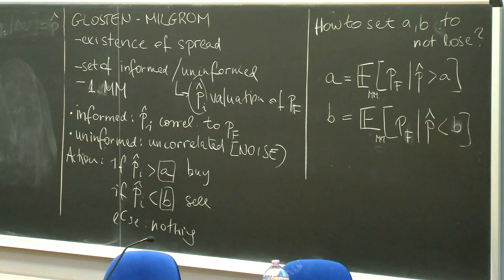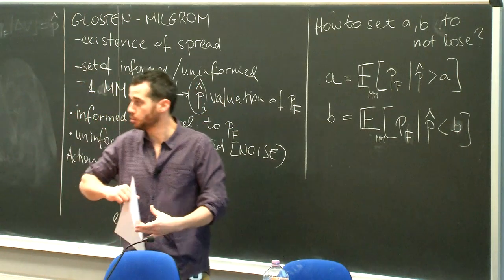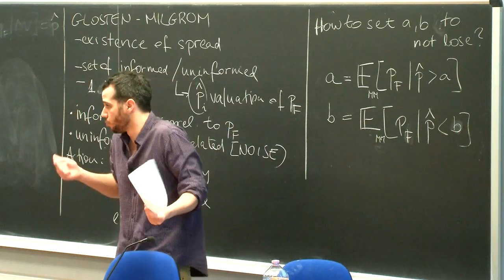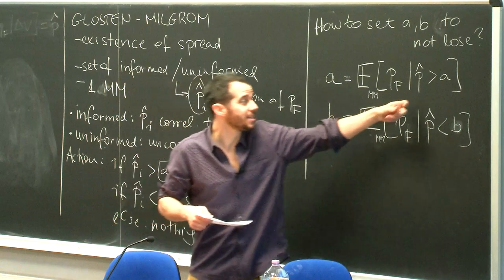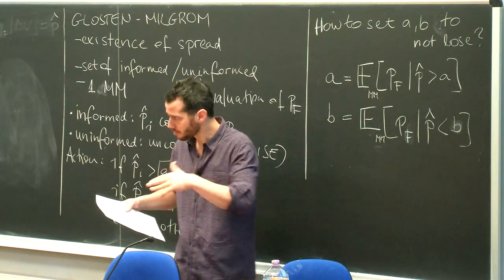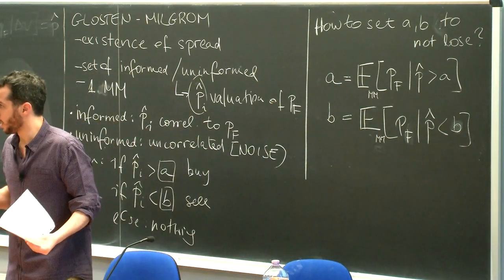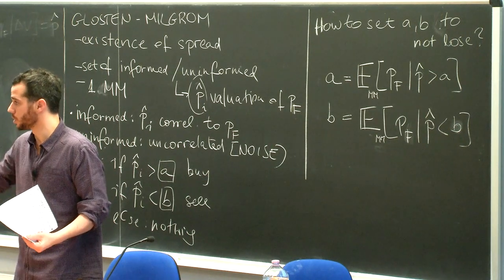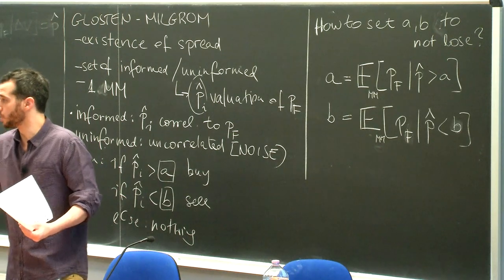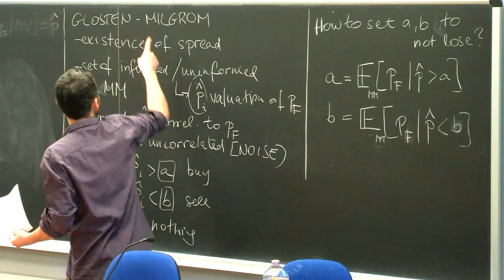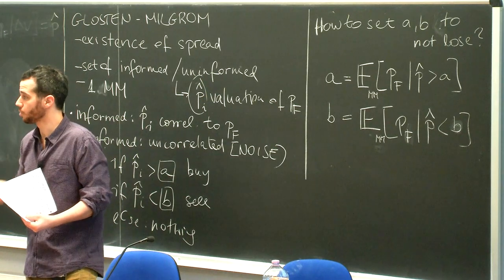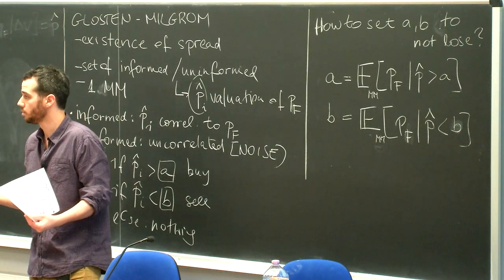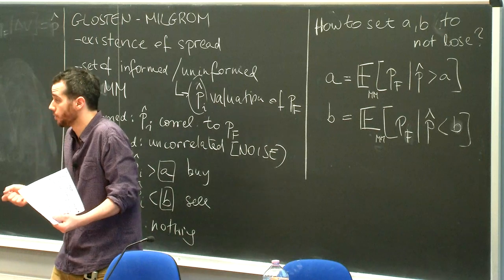We have a different DI, right? So expected one for each. Each of them comes to me, wanting to trade one by one. So this P hat is the actual one. In this moment, I see what you come to me with, your PI, and I have to decide at what price. So it's somewhat repeated. Between time zero and F, anyone can come trading. I see each of you, what you want, one by one when you come. But of course, I don't know if you have information or not.